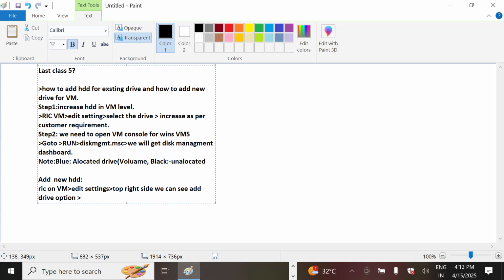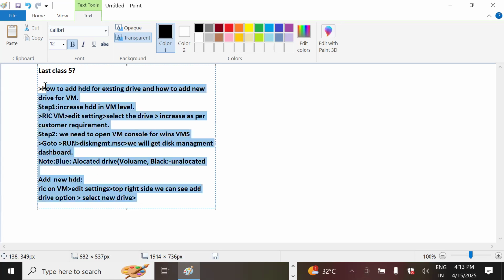Here select new drive. Then as usual, step 2 works the same. We can see the unallocated black one. We need to right click on that and follow the next steps. This is how we will increase the hard disk for the virtual machine.